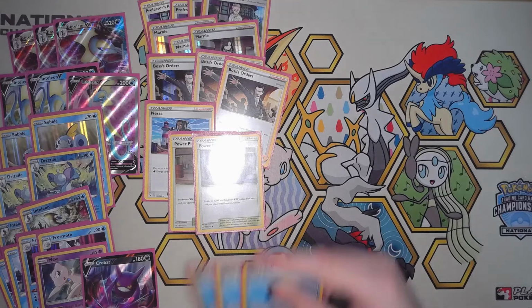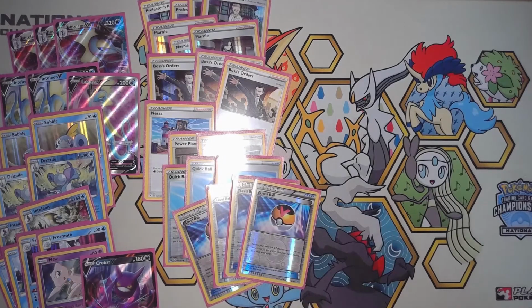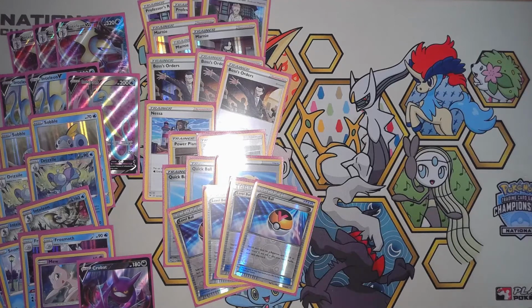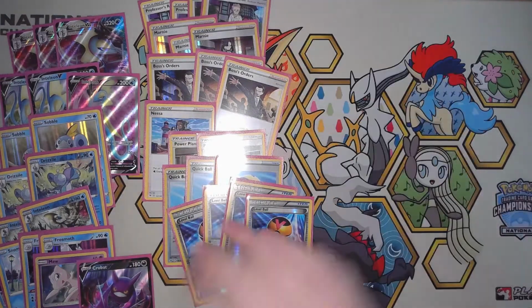For items, now we're into it. We got 3 copies of Quick Ball to grab your basics. Pretty straightforward. We've got 4 Level Ball. Level Ball grabs Sobble, Drizzile, Snom, Frostmoth, and Mew. So it's a pretty good piece to grab, especially if you have a one-off and you just want to grab Drizzile and grab a supporter or whatever else you're missing.